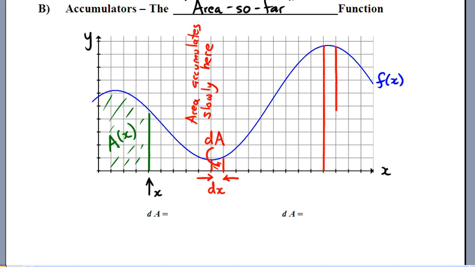Here, when I go for just the same amount of steps sideways, I'm still going to do just a little additional walk, just a little dx right to the side. I'm going to end up gathering a whole bunch more dA because the graph of f of x is so tall there. So that's worth noting, right? In that spot there, area actually accumulates quickly here.